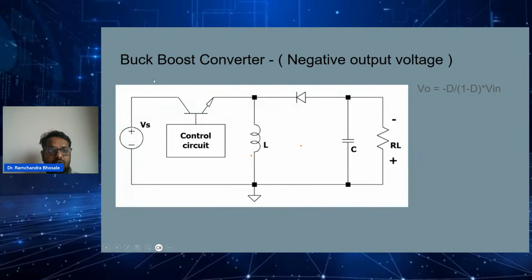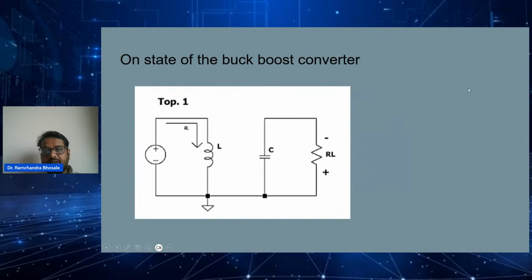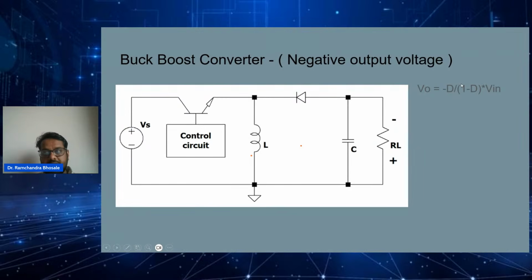Okay, now let's go to the buck boost converter. In the buck boost converter, we are placing the inductor here, and our switching MOSFET is here. This is the diode, and this C and R is there. So what happens here, we get an equation like this: V naught is equal to minus D by 1 minus D into V. In this case, suppose D is above 0.5, then this will operate like a boost converter, because if you put 0.7, then 0.7 divided by 0.3, so this gain will be more than 1. So you will get V naught to be higher than V.